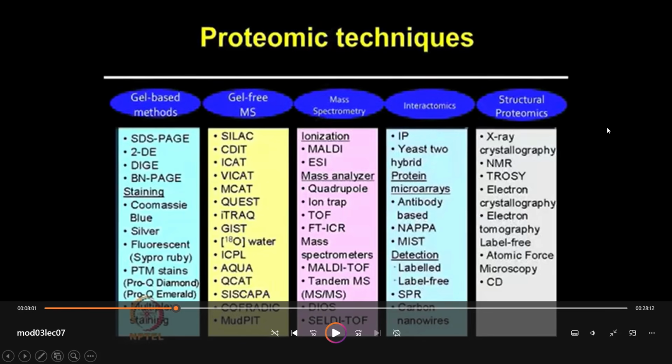And if you are just studying the structure of a protein, that is structural proteomics. Generally one of the methods used for studying the structure is X-ray crystallography, wherein your purified protein is crystallized and subjected to X-rays, and it forms a certain pattern. That's how you can try and elucidate the structure of a protein, from whatever pattern it makes after coming in contact with X-rays.